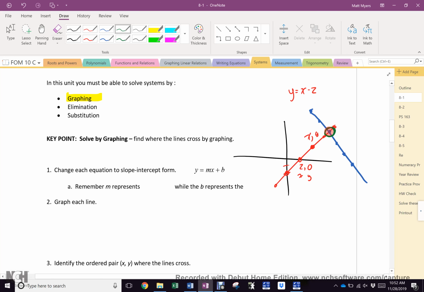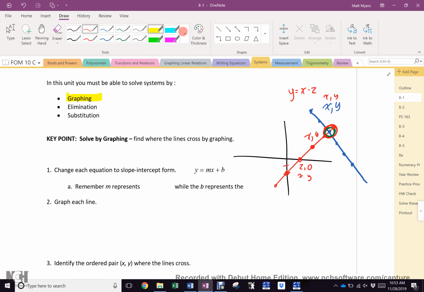Gersil. The blue line and the red line intersect there, which means that point, is it a blue X and a Y? Is it on the blue line? So is it a blue X and a Y? Yes. Is it on the red line? So is it a red X and a Y? Are they the same? So what would that point be? It is a solution to which line? Both lines. So doesn't that make it the solution to the system?